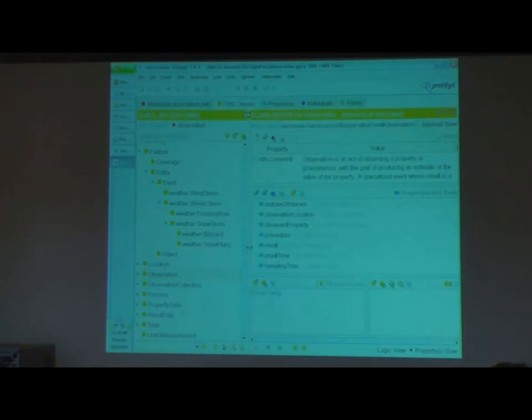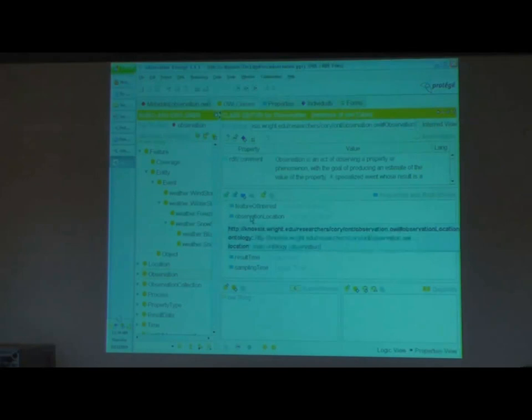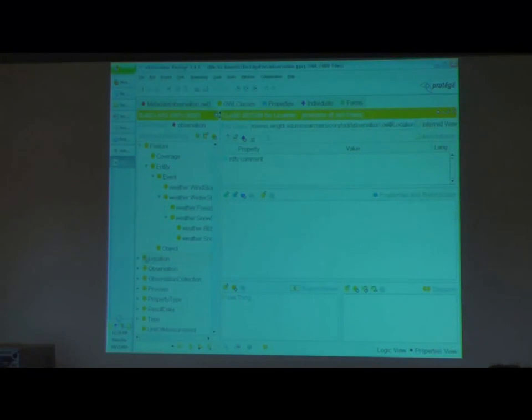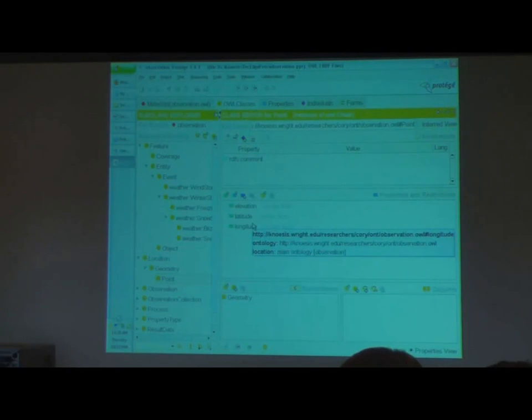So going back to observation, an observation has a particular location. This would get into some of the spatial things we want to do. In this particular case, a location is simply a geometrical point with longitude, latitude, and elevation. I'll probably show you later an extension of this where we're using named locations, like Wright State University or airports, that come from another ontology called GeoNames. It's a resource up on the web that has standard locations, and we reference them from this ontology.